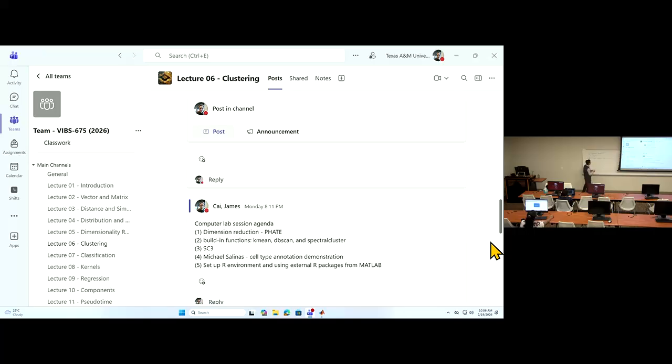Then we'll spend some time with SC3. So there's a published method, and we re-implement it in MATLAB. You will look at the source code and see how the function is constructed, and follow it step by step, reading the paper side by side. When you have a paper that describes the methodology, you see how you implement it step by step. You will see exactly how many matrices, and what transformation each step has. We open it to autonomy for these algorithms.